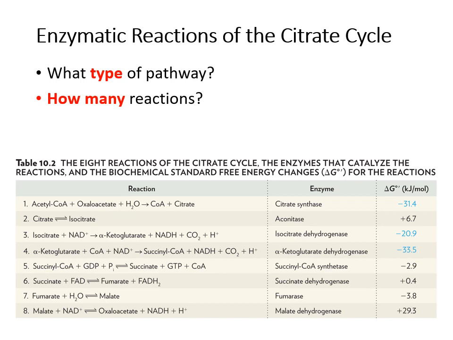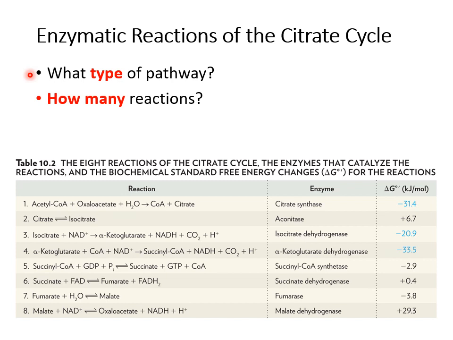Now, this slide gives you a summary of the reactions that will occur in the citrate cycle. The overall pathway is called an aerobic pathway. So the type of pathway is aerobic, meaning that it requires oxygen. Keep in mind, glycolysis does not require oxygen, but the citrate cycle, the electron transport chain, and the ATP synthase complex all are aerobic pathways requiring oxygen.